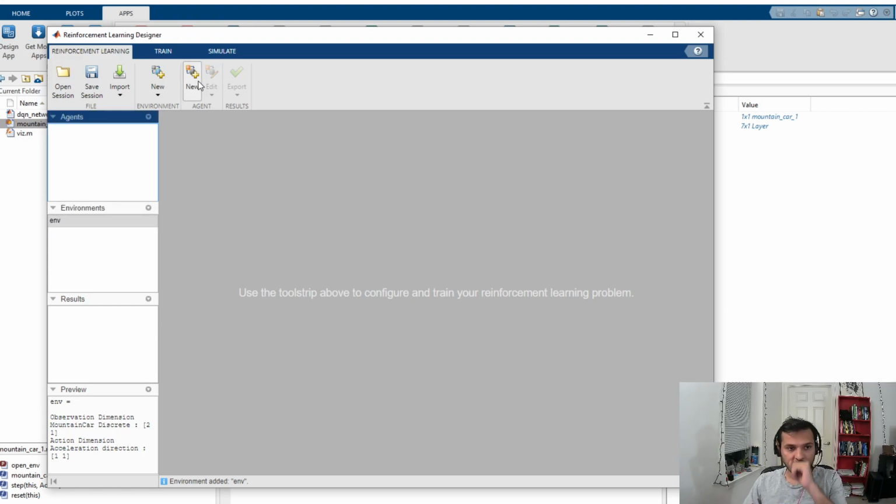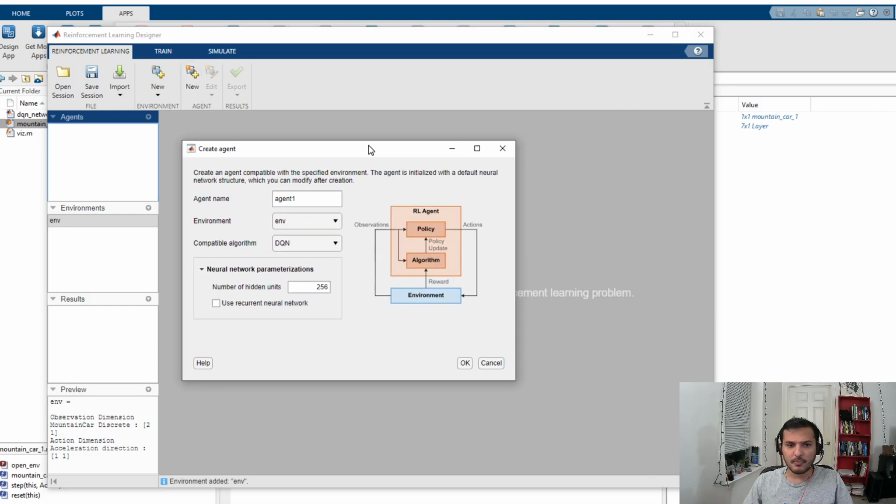Now we need to create our agent. So we go to this agent tab and we click on new agent. This opens up this box of agent. Let me type in a name, my DQN, and it will work on the environment that I specified, env, and what kind of algorithm it is.